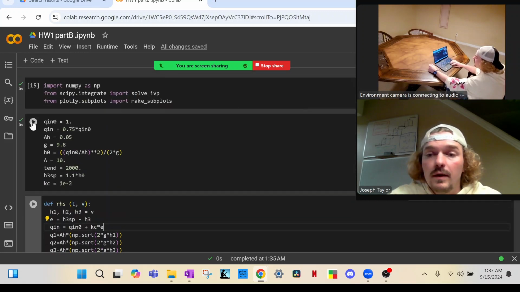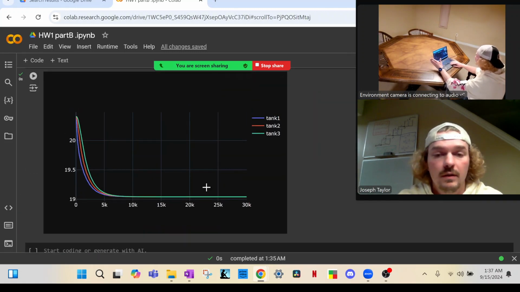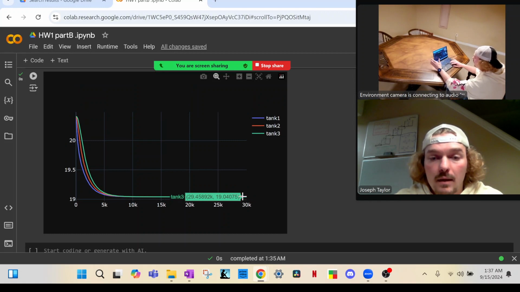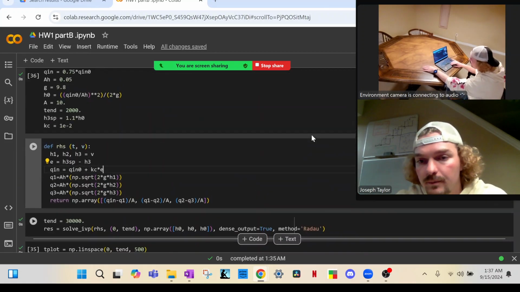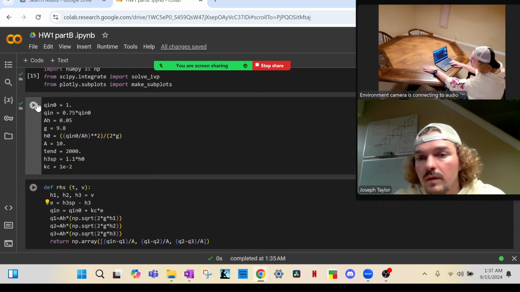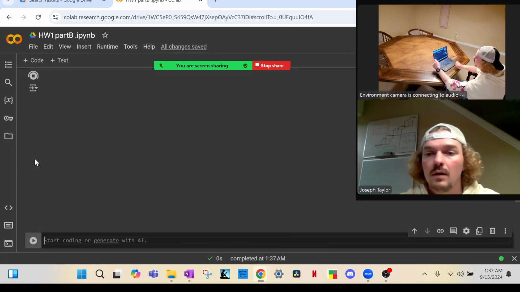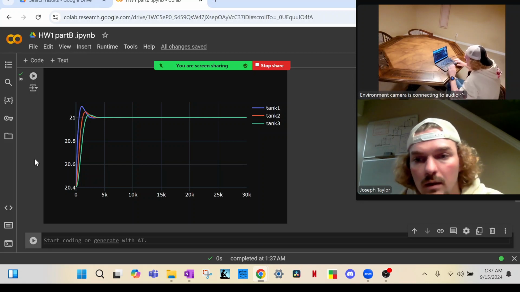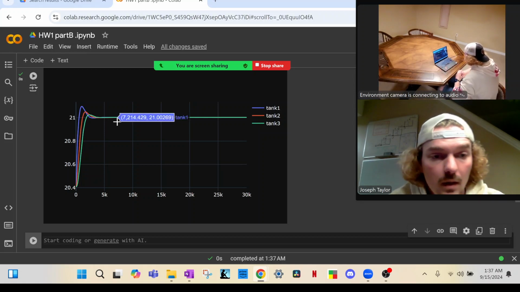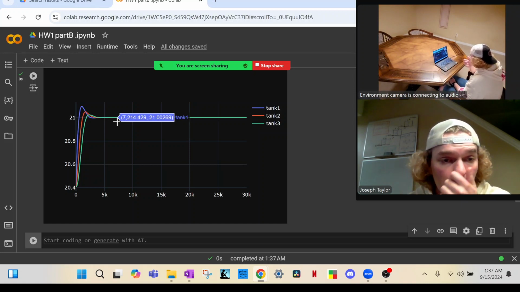Now, let's go ahead and run this, and first we can see this is what it looked like initially. I'll go ahead and graph it first. So we'll do that. Shift enter, shift enter, shift enter, shift enter. And as you can see, it reacts quickly. Faster than the PID did.